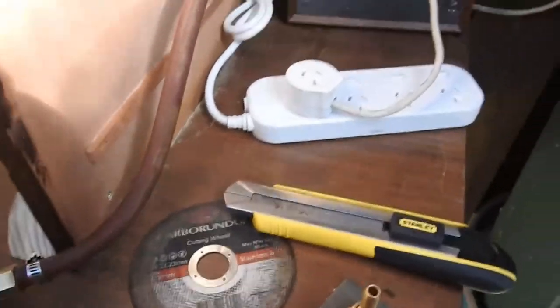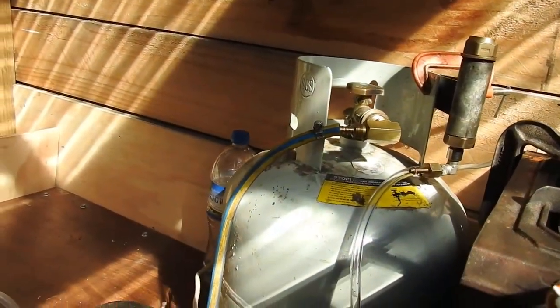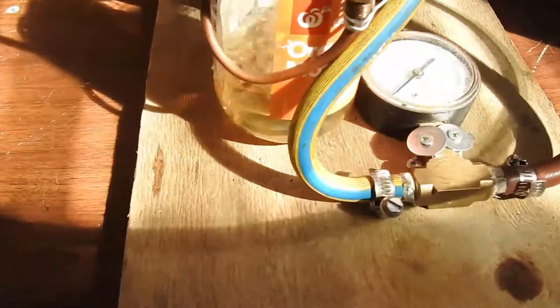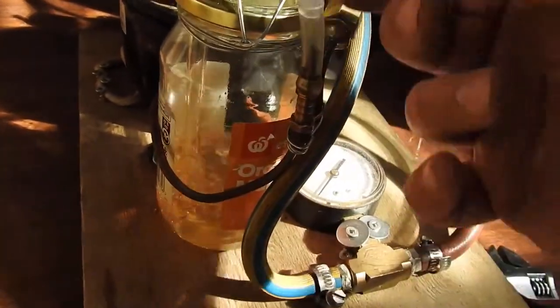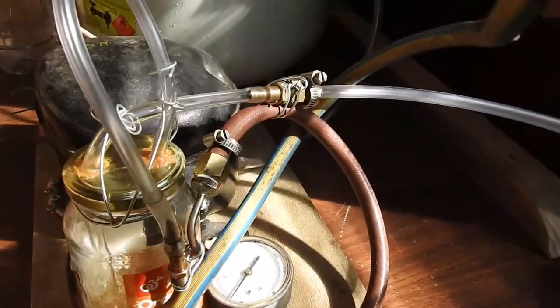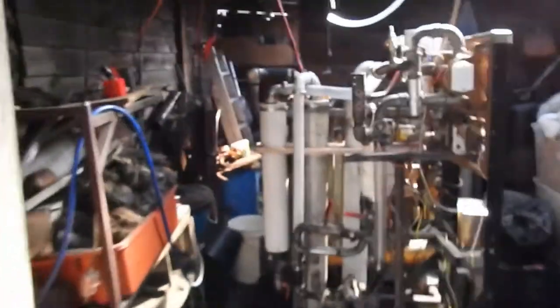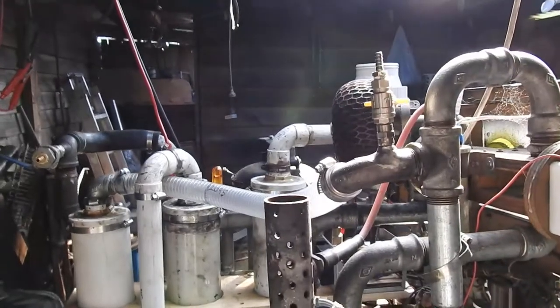I should be able to switch on this compressor and show you a couple of things. I've got that loosely sitting on the bottle right now — it's probably going to pop off. You can see the bubological activity occurring there. I'm hoping that some small amount of the vapor is going to be keeping the compressor from seizing up. Here's the gas outlet — if I block it, we do get pressure. If I go to the inlet side, we should hear a bubbling sound.